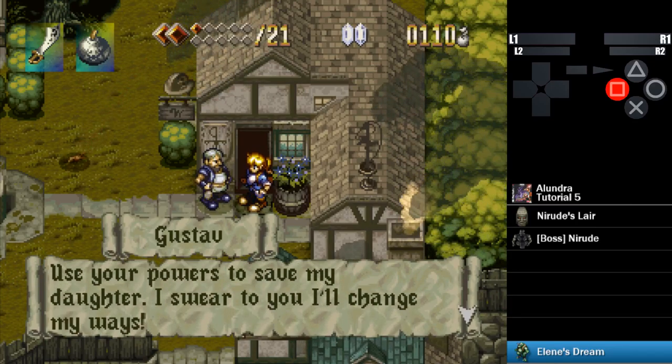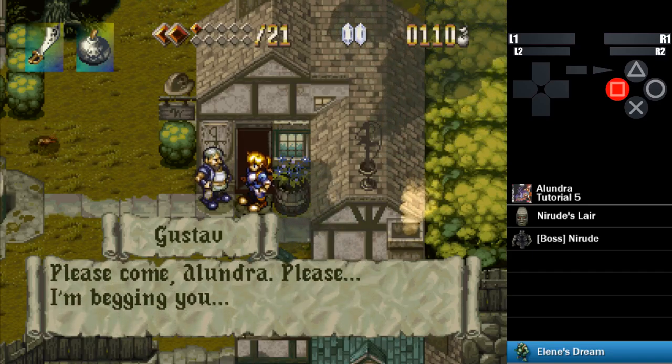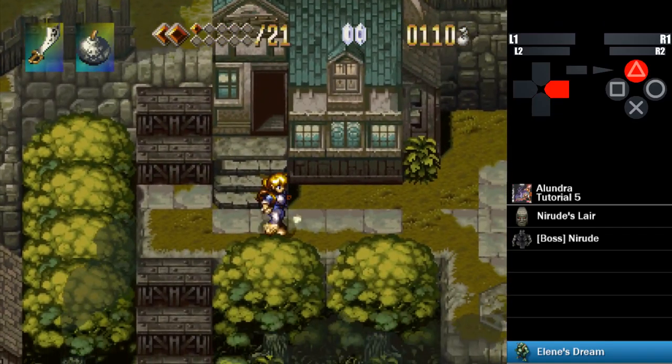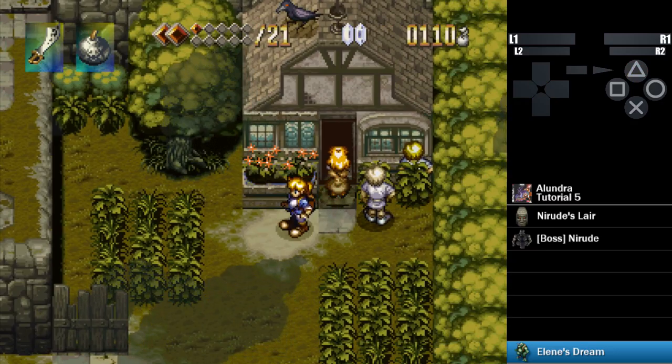So now we're going to Elene's house. Elene's house is just south of Sybil's house. We're gonna head down in this way. Over this way to the right. Over to Elene's house. So this is where the soft lock can happen.